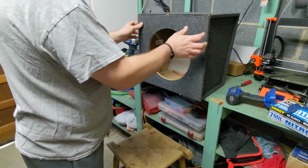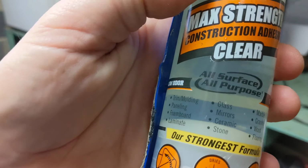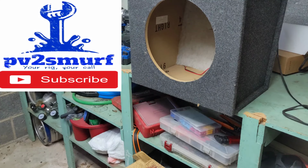So what I'm going to do is I want to use some construction adhesive. This is what I got. It says right on it, wood. In case you didn't know, it's made out of wood.